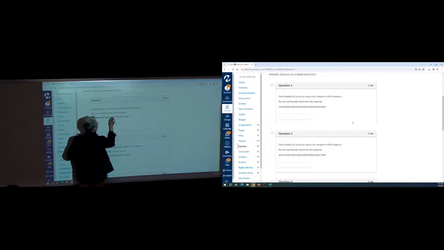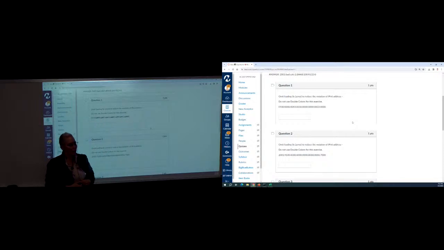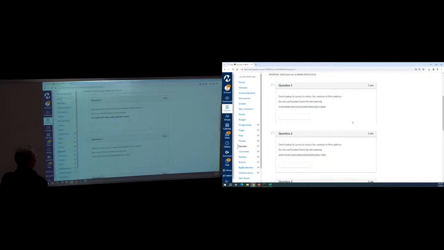This is why we're doing an example. How about here? C0, and here? 0. Now, I will say I personally like omitting the leading zeros and not always using the double colons just because it's really easy to see. How many hextets do I need to have? 8, right? If I leave the 0 in there, it makes it easy to count the hextets. We're going to practice both.